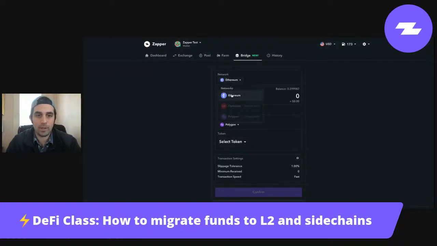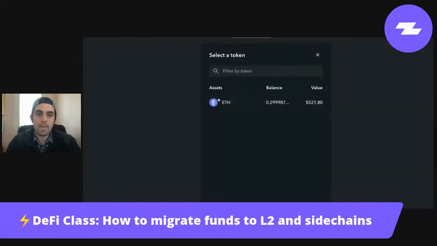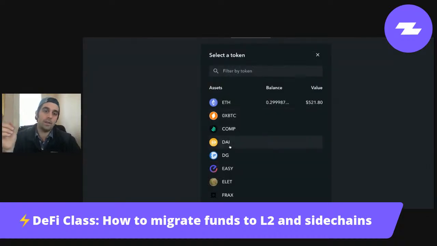So anyways, go to Zapper.fi/bridge. You're going to choose Ethereum as the network you're starting on, because most of us are on L1. Then you can choose whatever asset you want, because what we'll do, similar to a Zap, is swap that asset for whatever other token you want on the Polygon Matic network.